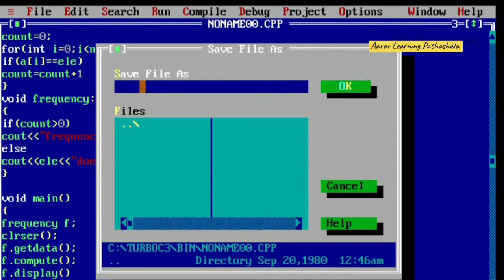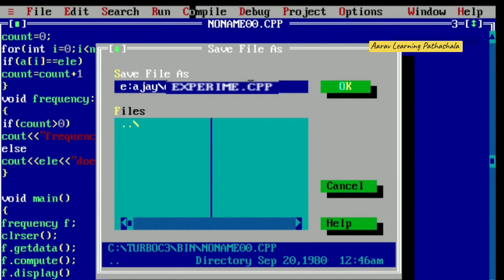For example, in the E drive we have created one folder, Agile. First mention the drive, then Agile, the folder name, then a reverse slash. Here the program name I am going to write is experiment 1, and you must save it with the extension .cpp. Otherwise, your program will not work properly.